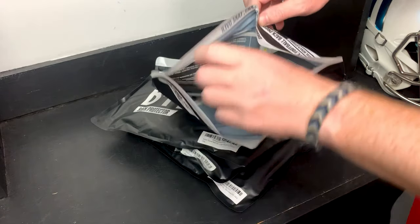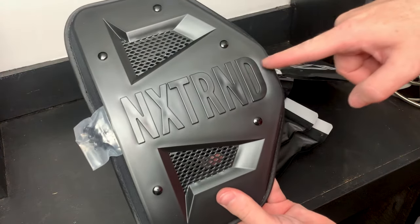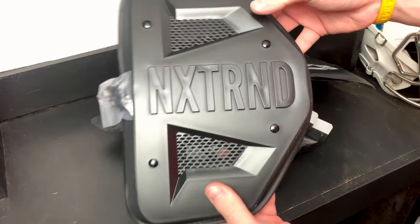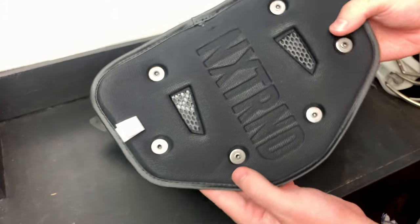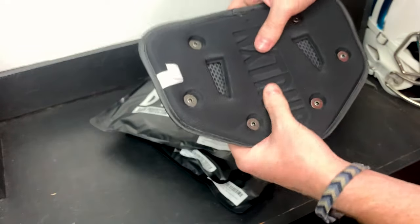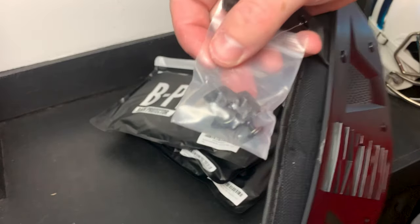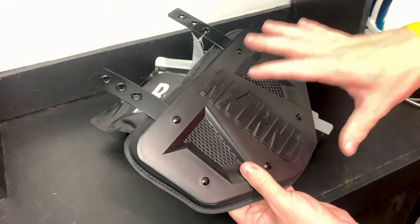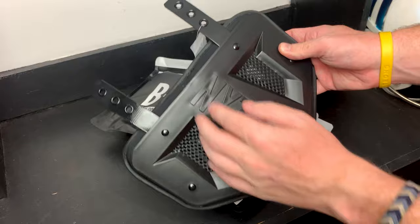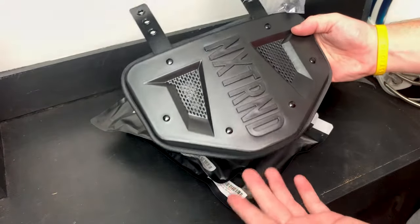Alright, so we got into it — this is my first look, first impression. This one's black, a nice matte black. You've got the Next Trend text down the middle, and then you've got some vents which is pretty cool — you're going to get some nice breathability and airflow. Here is the other side, it's a nice material, nice foam. Here are the actual straps, and it comes with the hardware so you can strap it up to the bottom of your shoulder pads. First impression — they look fire. It's kind of low profile, a smaller back plate, with nice room for air, a nice design, nice back foam material, and it does have some flexibility to it as well.